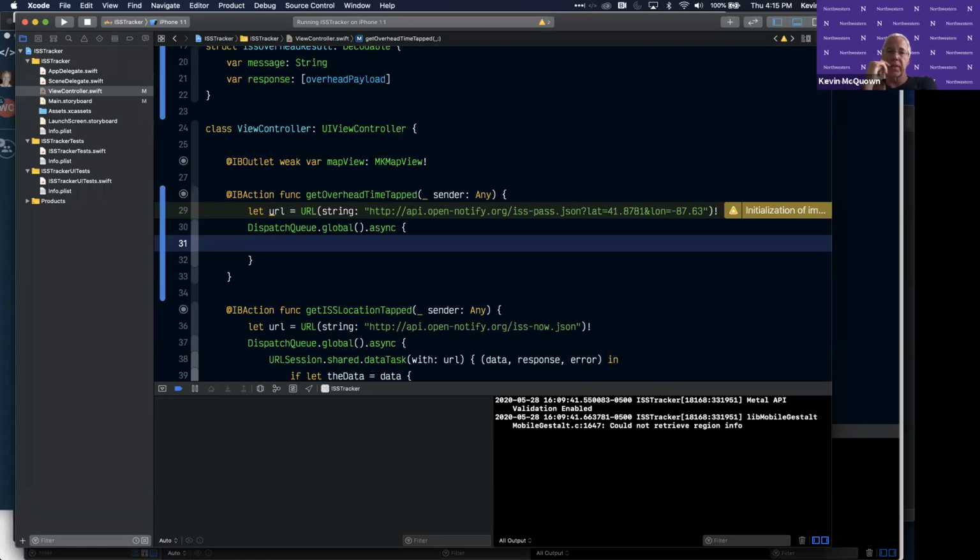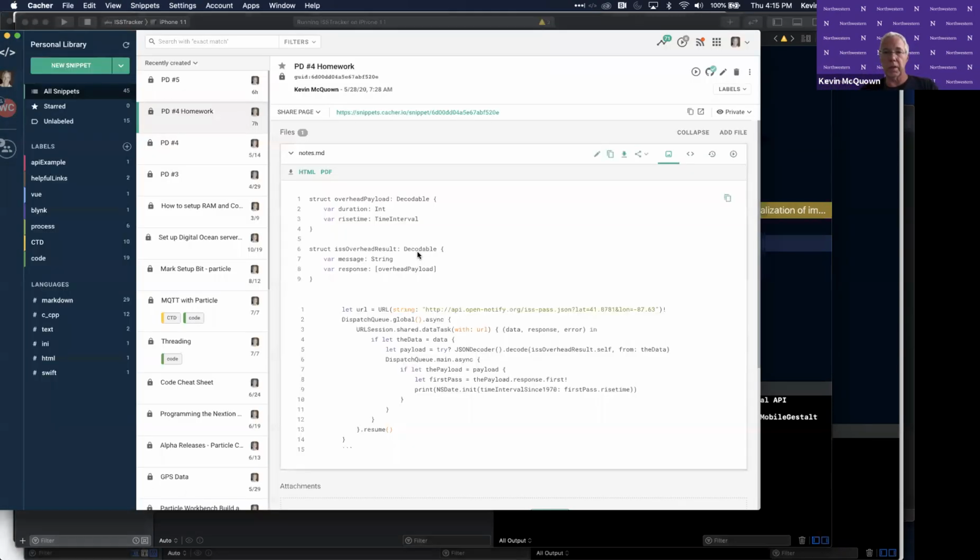So we remember the last session we talked about the fast lane and the slow lane. And what things belong in the fast lane? The fast lane is your main thread, and that's the thing that's going to update the UI. If you're not updating the UI, you could still be in the fast lane and just do math. You can do all sorts of things. But as soon as you start going out to the internet, that's going to be slow, and that could take a while. Therefore, you don't want to do it on the main thread, or in the fast lane. So this basically puts you in the slow lane.